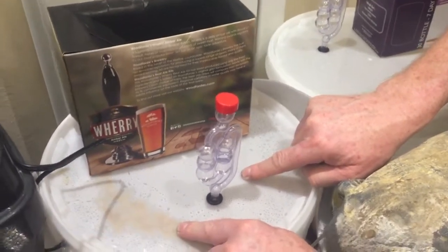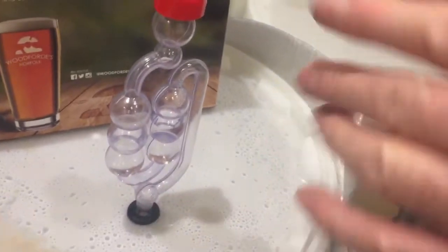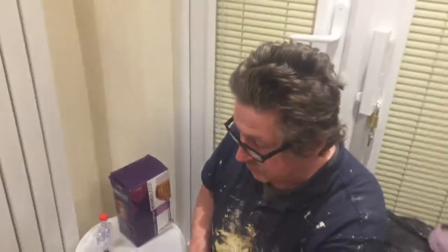So the rubber bung is... And you can see, and then what you get is obviously we've just done that. You can see these little... That's the CO2 coming through, basically. Caps on. It's just to stop anything dropping in there.